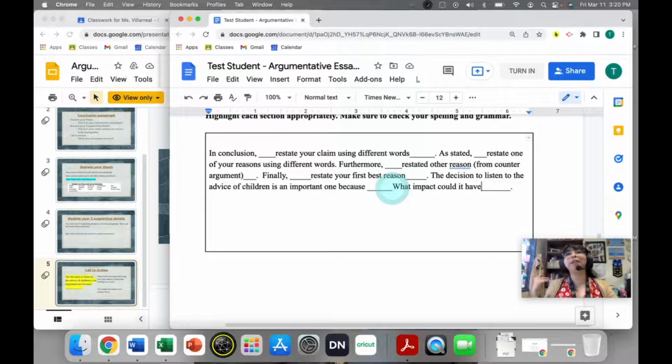Like maybe Chuck wouldn't have died. Well, eventually, but maybe he wouldn't have died so young, right? He was 39 in the book when he died. So maybe he wouldn't have passed away so young. He would have been able to have more time with his children. Like, give me what impact could it have had? Whether positive or negative, depending on what side you're arguing.